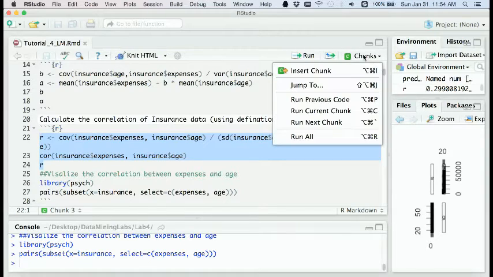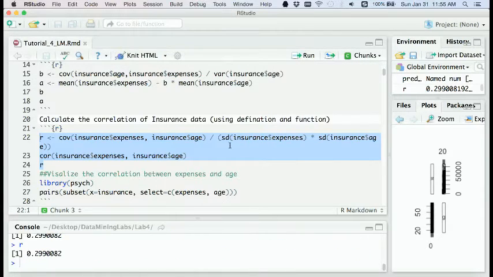So let's check if the values are the same. Remember what we said: the correlation ranges from -1 to 1. If the correlation is close to 1, these two variables have a very strong positive correlation.